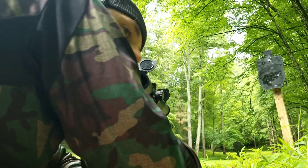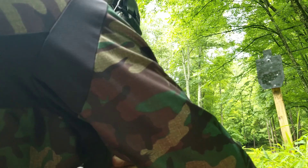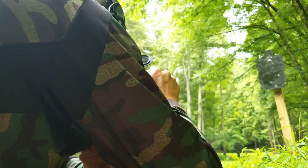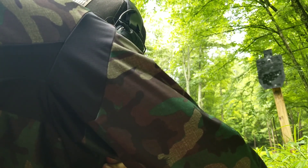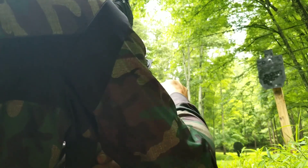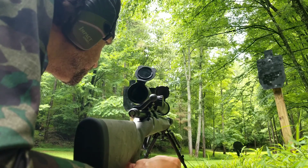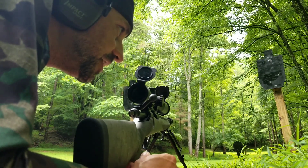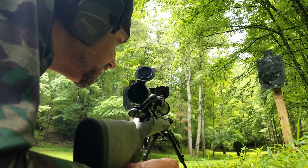Okay, this first round again is subsonic. Anyway, hope you guys got some idea of what the sound difference is — it's very significant. I've found that realistically, accuracy out past about 300 yards isn't really any good with the subsonic stuff; it starts to drop off just too much. The holdover doesn't exist on the scope reticle at that point, but it is fun to shoot — it's real quiet.